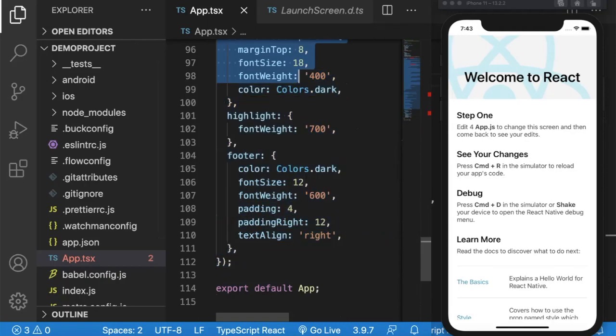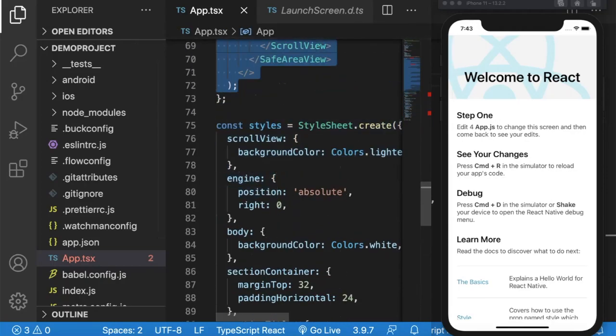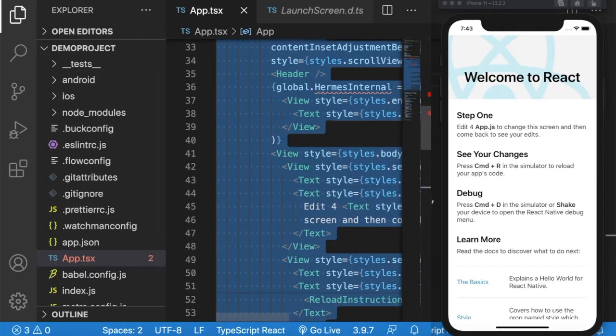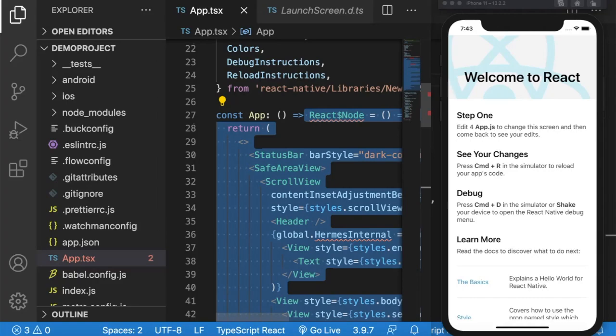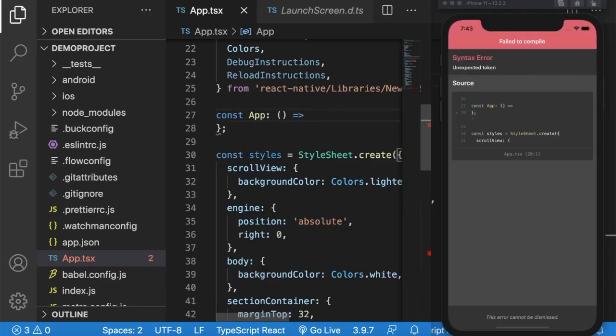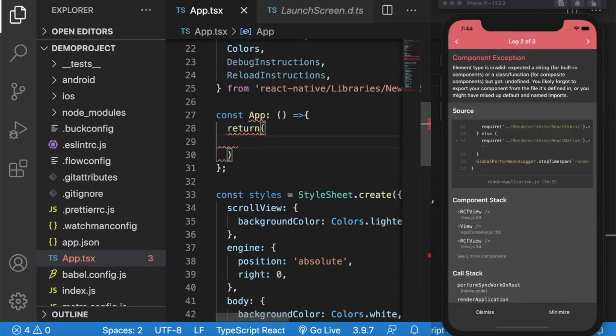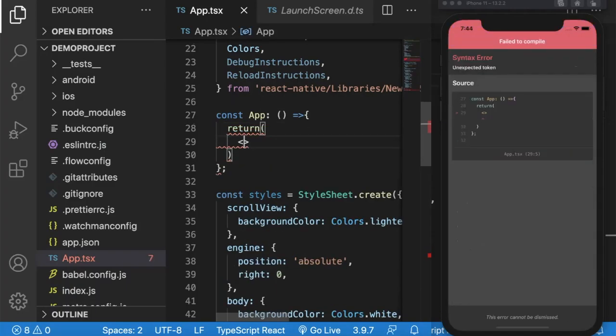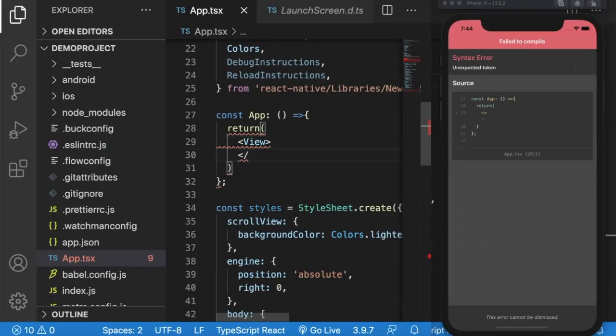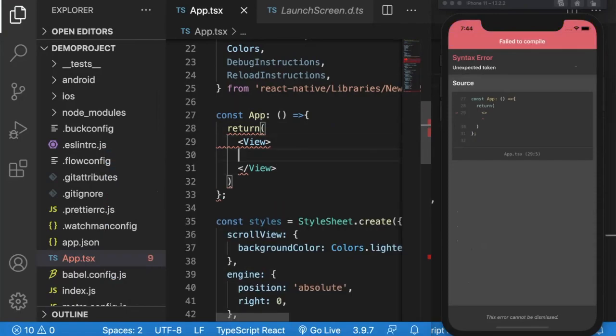And then I will just return the very basic components of React Native. In this I will just do text, and the text is world.